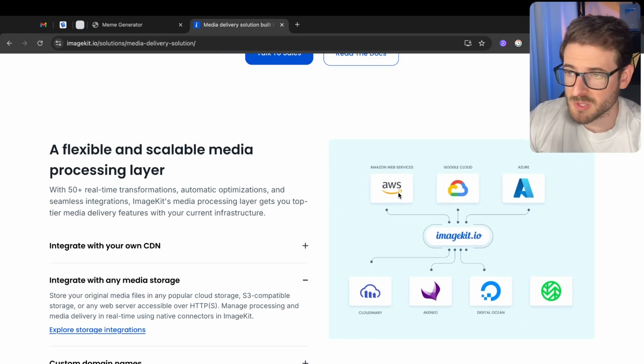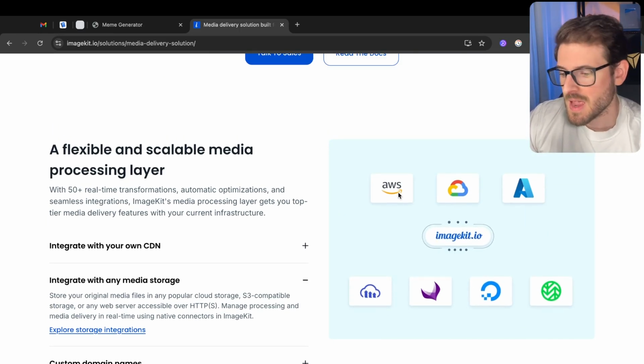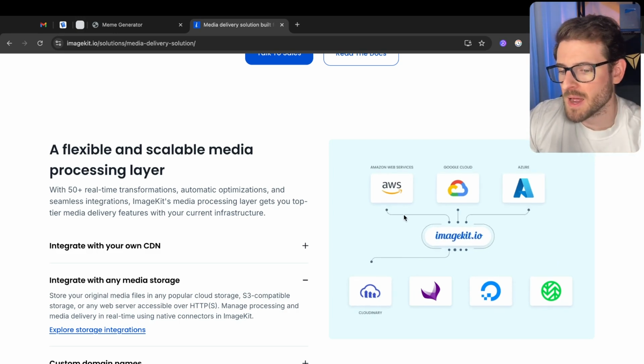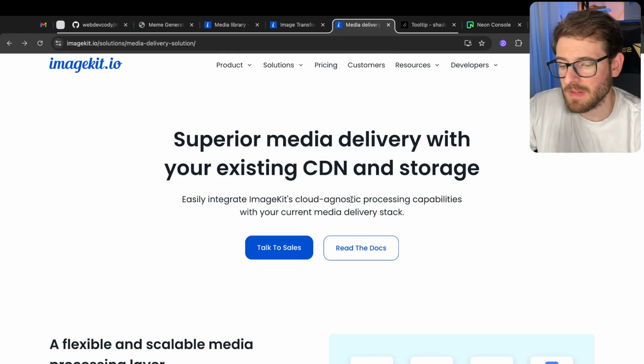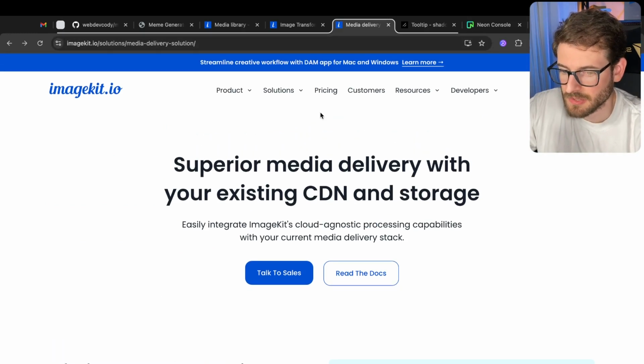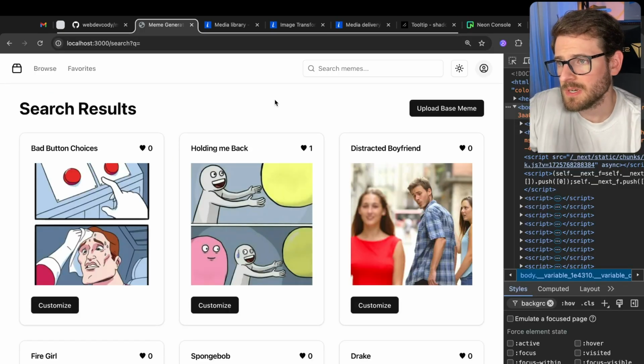For example, I would probably store a lot of my stuff on S3 buckets, and ImageKit basically just sits in front of that as a proxy and can still apply all those transformations to wherever you're storing your assets, which is pretty nice because a lot of projects already have a bunch of assets stored in S3 and various places, and it's nice not to have to migrate everything over to be able to use these features. So yeah, I hope you guys are interested in sticking around.